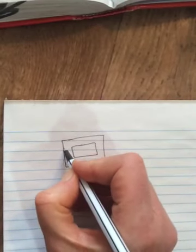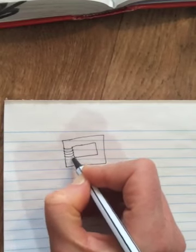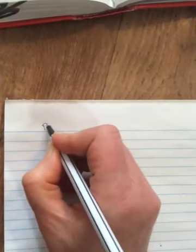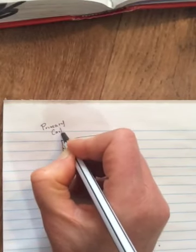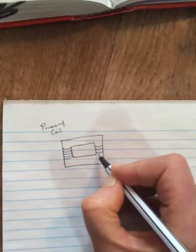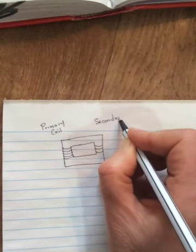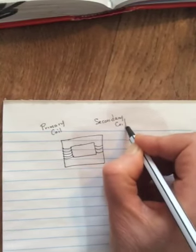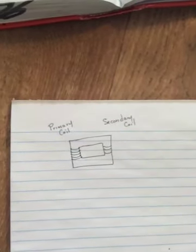And they're composed of two coils of wire. So we have a coil of wire wrapped around this side of the iron core, and this one would be called the primary. Okay, the primary coil. And then there's a totally separate coil of wire wrapped over here, and this one would be called the secondary coil. And I purposely made the number of lines I drew on the primary different from the secondary.